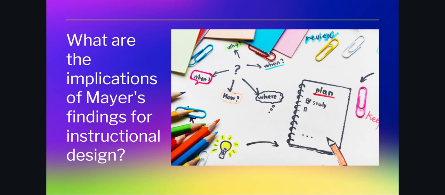What are the implications of Mayer's findings for instructional design? Well, Mayer highlights the importance of educational objectives utilizing the cognitive processes involved in transfer of knowledge that fall into understand, apply, analyze, evaluate, and create. It is also important to recognize that assessments can be broadened to allow students to demonstrate not just recognize and recall under remember, but should include all 19 cognitive processes. The question then becomes, what does that look like?